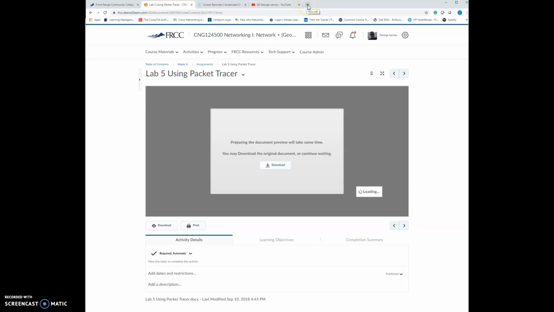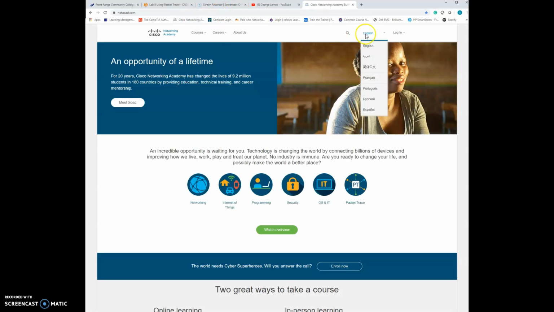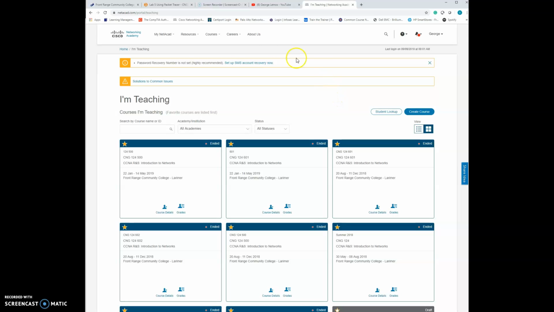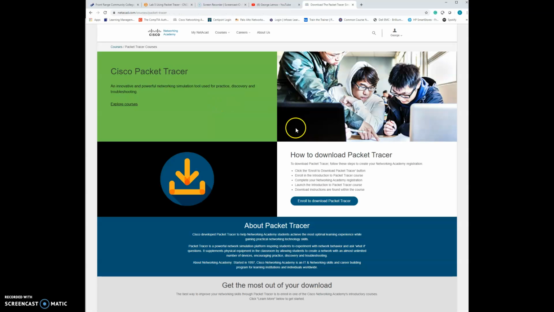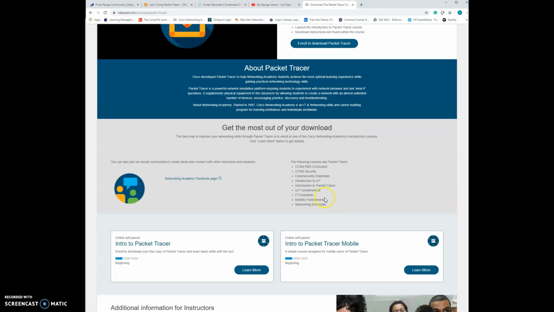So if I went over here, where's my Netacad? Right there. And then I logged in. So then I can go into resources or courses, Packet Tracer. I think they changed this up just a little bit. You're already enrolled, so you should not find any issue here.